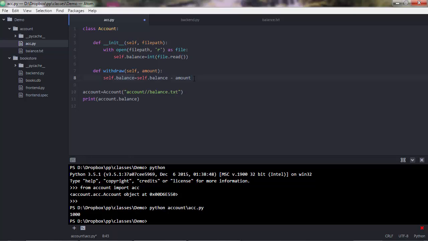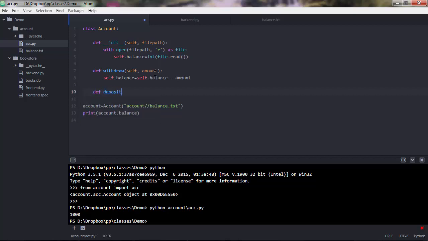And then if I want, I can go ahead and open that file again here, and then write this updated balance in that file. So that would be one solution, but a more constructive solution would probably be to have a specific method that commits the changes to the file. So you may want to withdraw some money, and then deposit some money inside the same session, and then apply the commit method to save the changes. So this is the solution I want to go for. And yeah, we are done with the withdraw method.